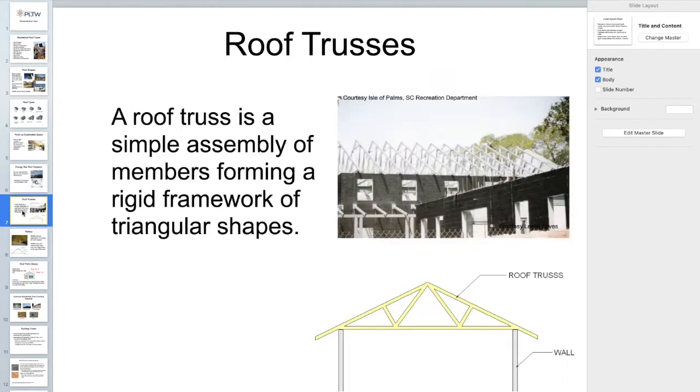So, roof trusses. These are a simple assembly of framing members forming some sort of triangular shape. When they're pre-manufactured, these are typically considered trusses, and we see this representation down here in yellow. This is a roof truss. This whole system here, not just a diagonal piece, but the combination of these other components as well. And if we know anything about the triangle, it forms a very rigid and strong shape. When we have those pinned together at each end, it really can't lose its shape.